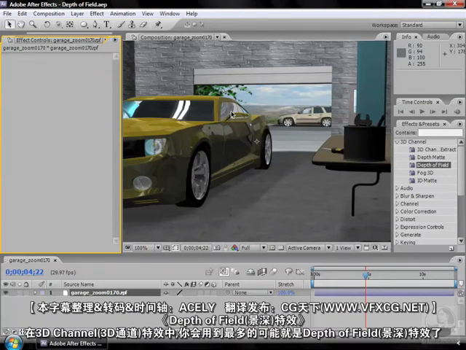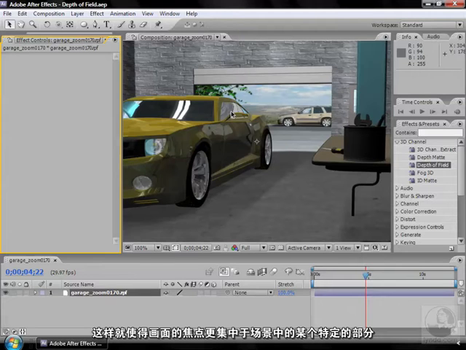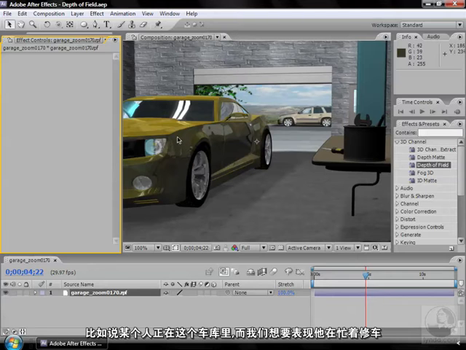The 3D channel effect that you will probably use the most often is the depth of field effect. Depth of field is basically kind of like a camera trick where you change the lens so that different objects are blurry. And you can do this so that you cause focus to be at a certain part in your scene. So let's say that maybe somebody was in this garage and we wanted to show them just kind of tinkering around on a car.